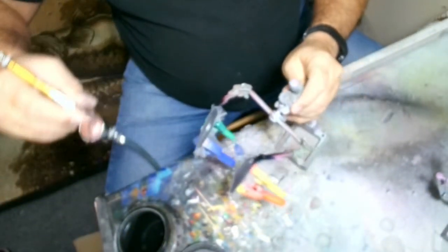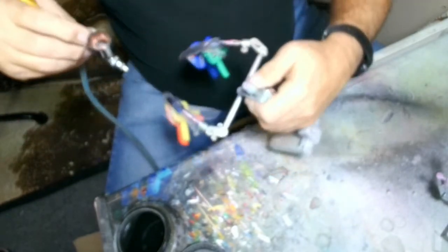So now we're just getting, that looks actually pretty good. Not bad for my first attempt with a reducer. Yeah, it looks totally different here than it will on the black. Totally different. Expensive paint. All right, let's put it on these things. Just the first layer, first coat.